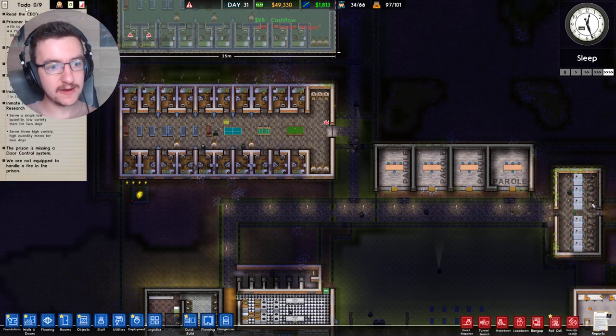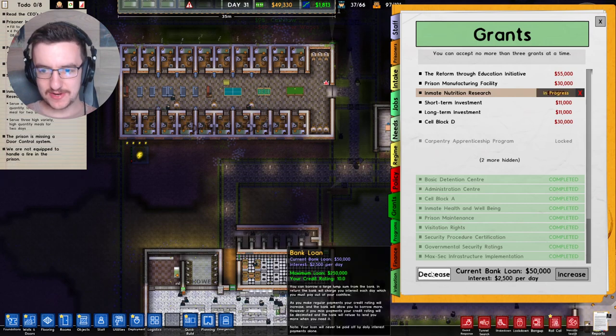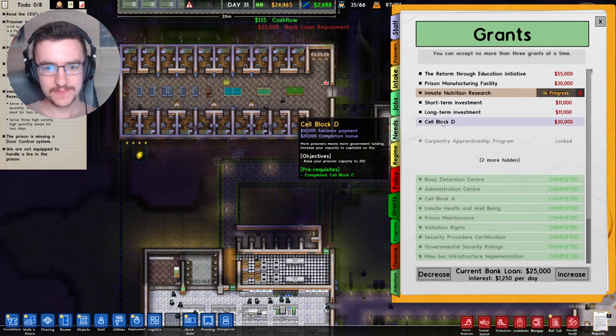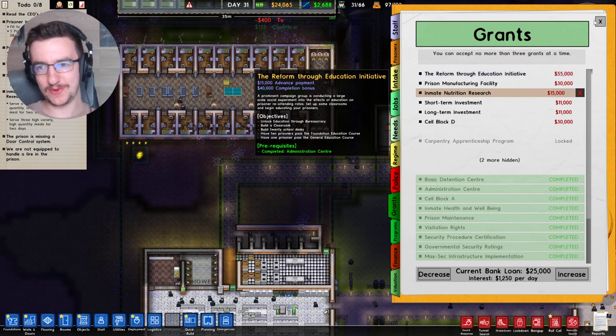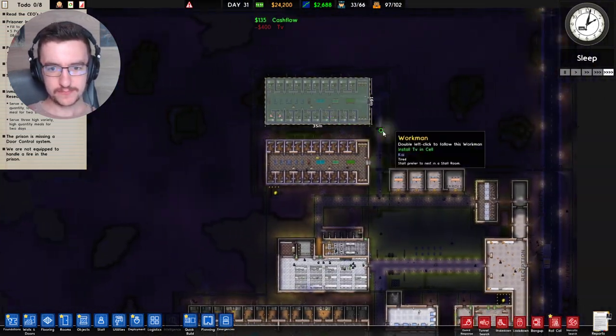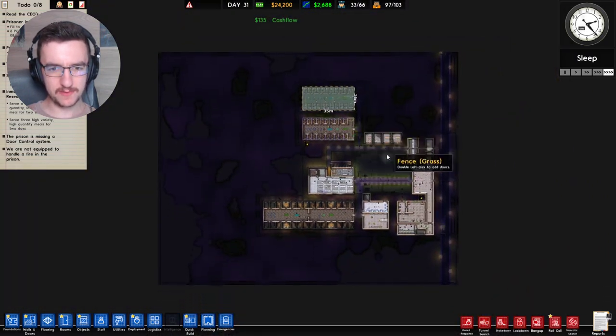Wait, did we get our grant? I didn't even see it happen. We got our grant. Excellent. Let's decrease our loan. Oh, I can't do it twice, but I've decreased it a little bit. Cell block D is to double our capacity. I don't think I could do that, to be honest. Not yet, anyway. So we'll build all this in. As soon as I can get medium sec prisoners, we'll work on that.